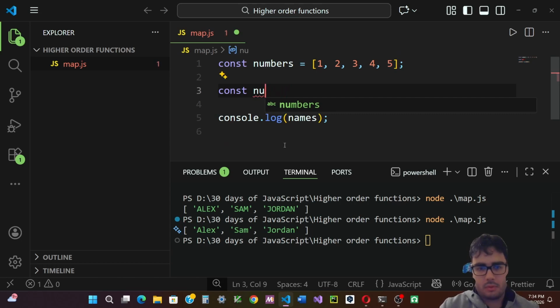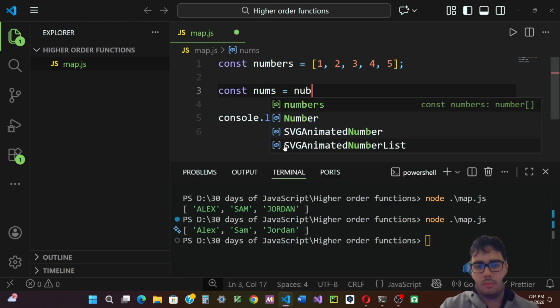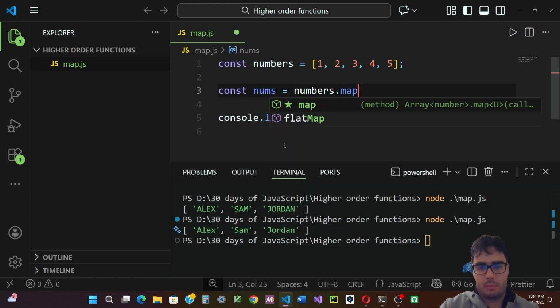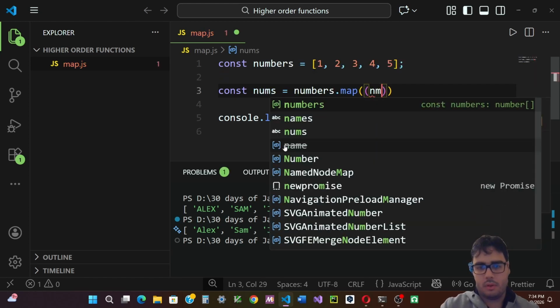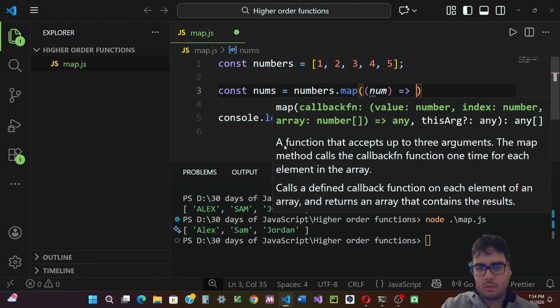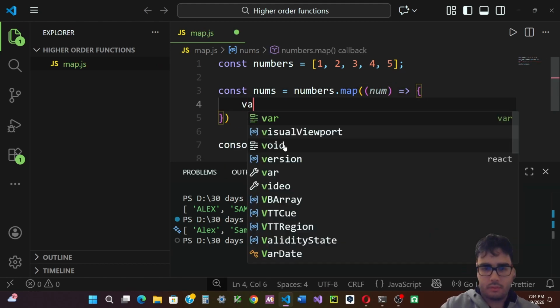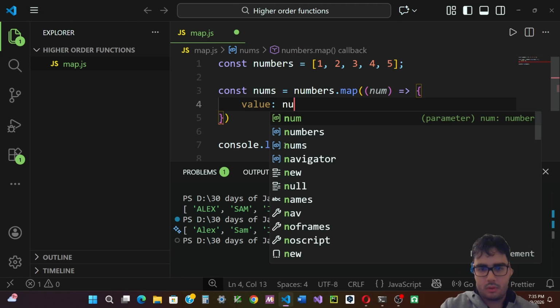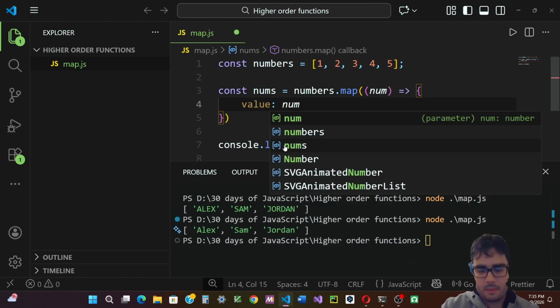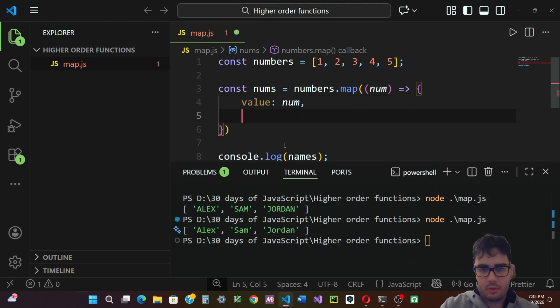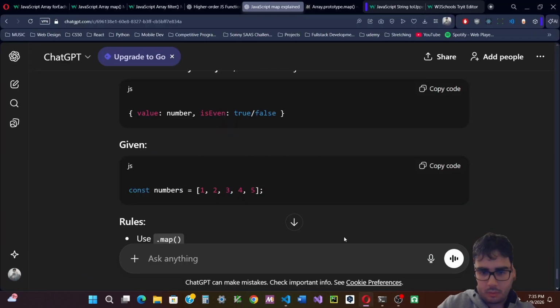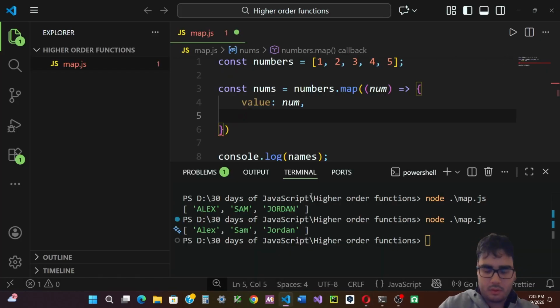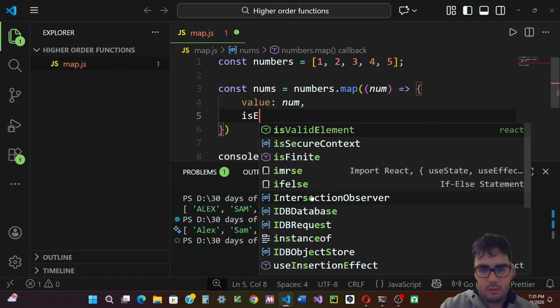Numbers, numbers dot map num, value num, and the other one was what? isEven.